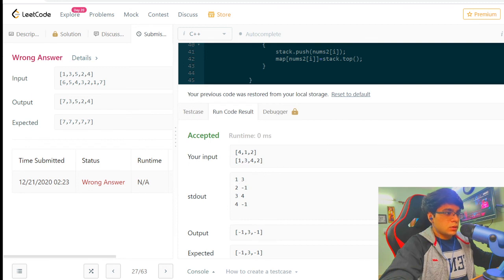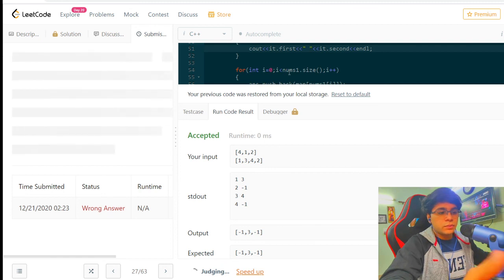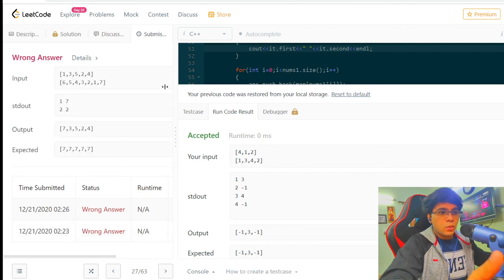Okay, so the running code is okay. Basically what I did was check how my map is working. So in my map, 1 is mapping with 7, 2 is mapping with 2, and that's it.